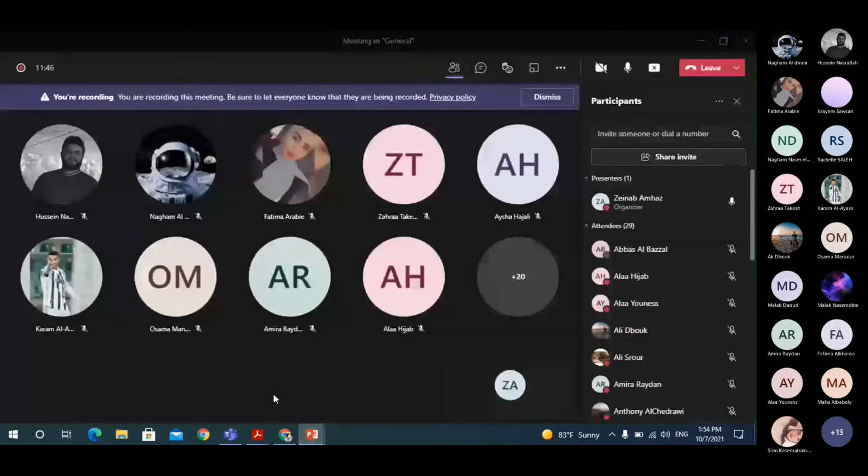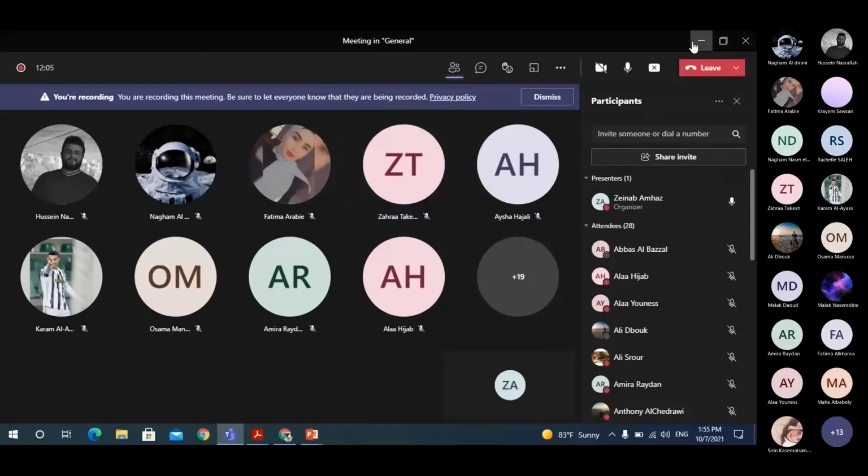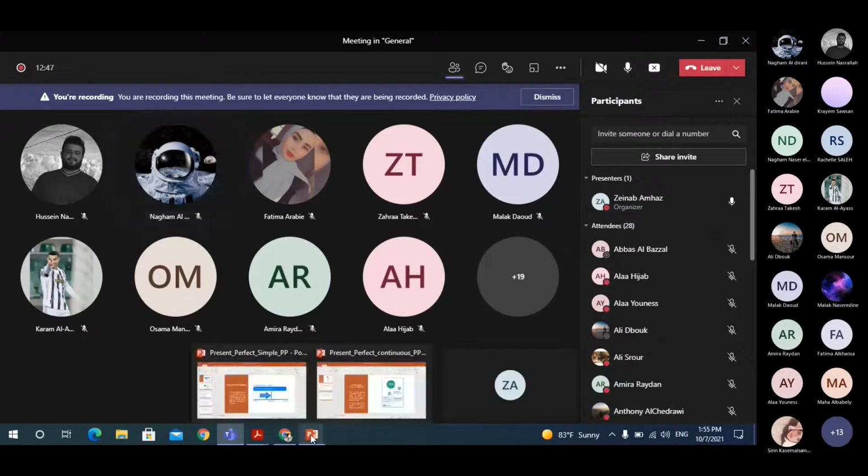I want to ask what you know about the present perfect simple: what is the form of the present perfect, the use, etc. We start by the verb to have, then after that we put the past participle of the verb. And what are the uses of the present perfect? Something is happening now. Related to something in the past. Started in the past but still going on till today. Life experience. Let's go through it as quickly as possible.